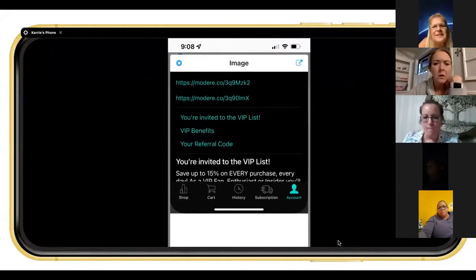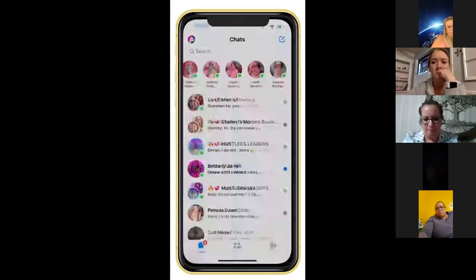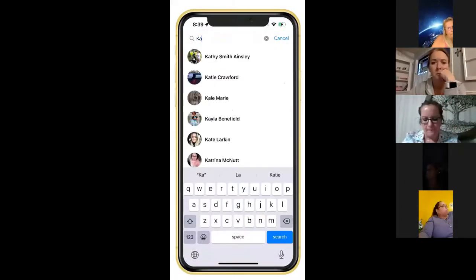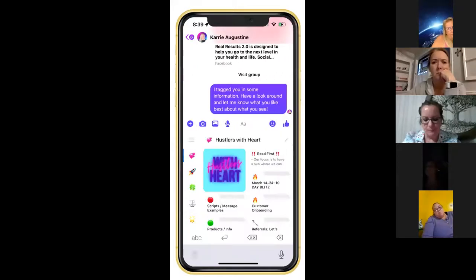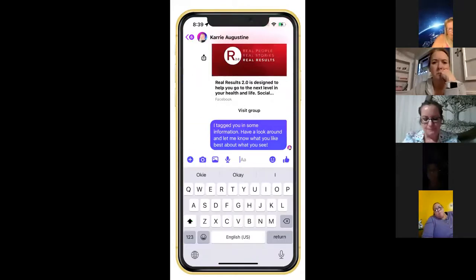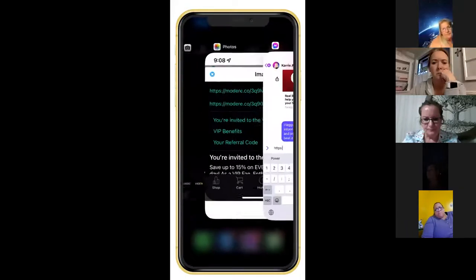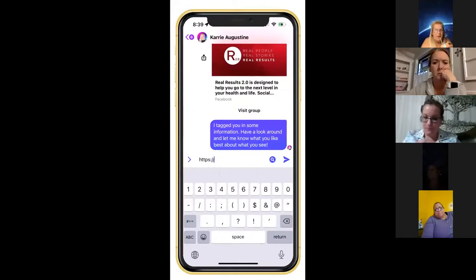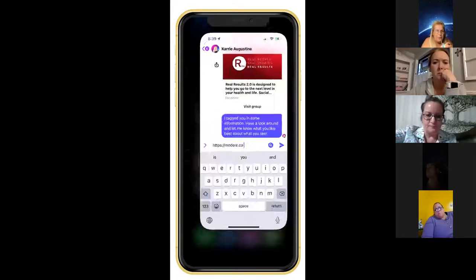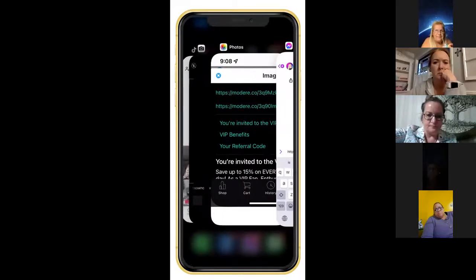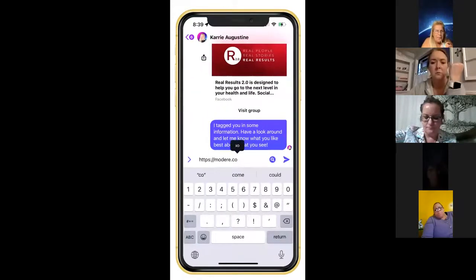That's better. So she sent me the codes, right? So then when I go to the search bar, if I was going to send them to someone, or to myself, I was just toggling back and forth. I went like this: HTTPS, I put the colon, I went back here, I got /modere.co. Then I went back here and I got the number /3Q. And that's how I send it to people. So you could do that, right?